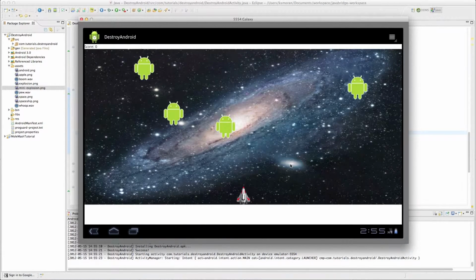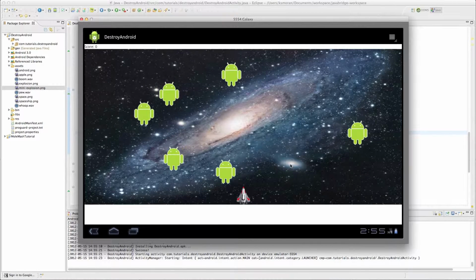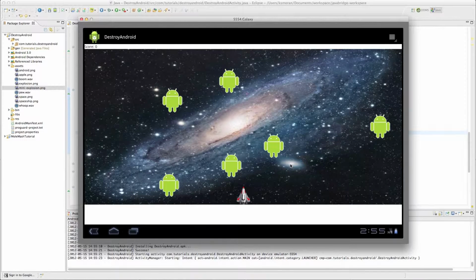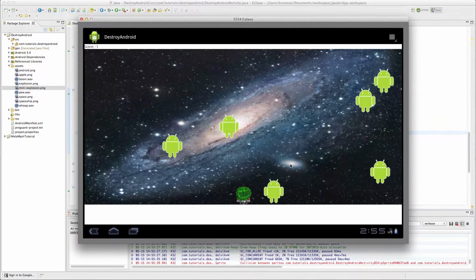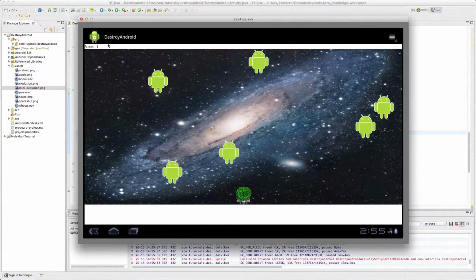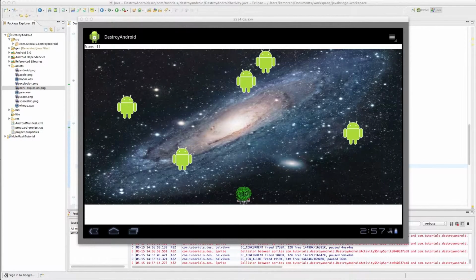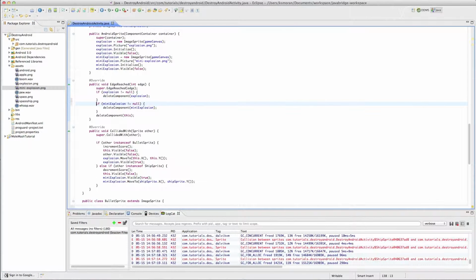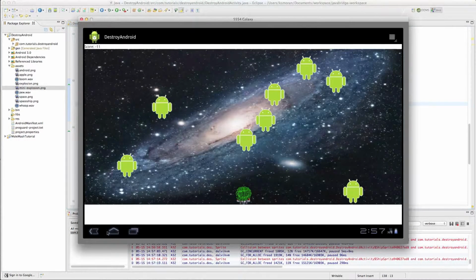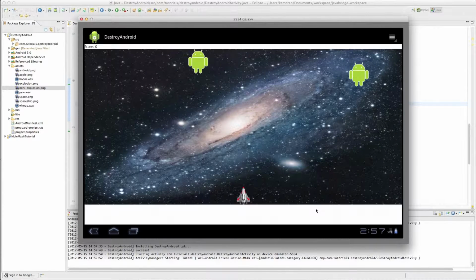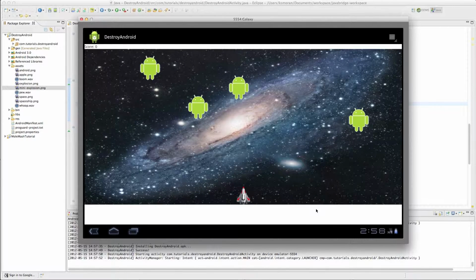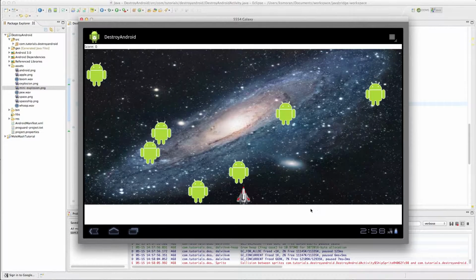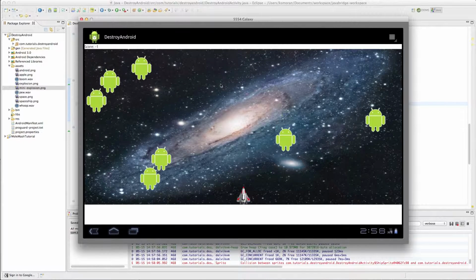Okay, so let's see if we can get a collision to happen. As you can see, a little explosion came up, and our score is now -1. Okay, the explosion is going away, and that's just because we accidentally put else if instead of if. Okay, one last time. Let's see if we can get the explosion to happen and then go away. So there's our explosion, and now it goes away.